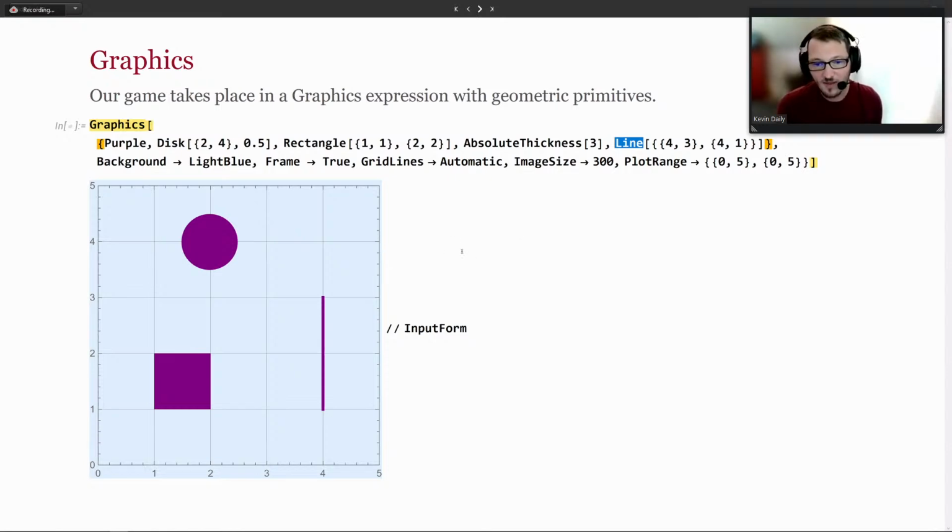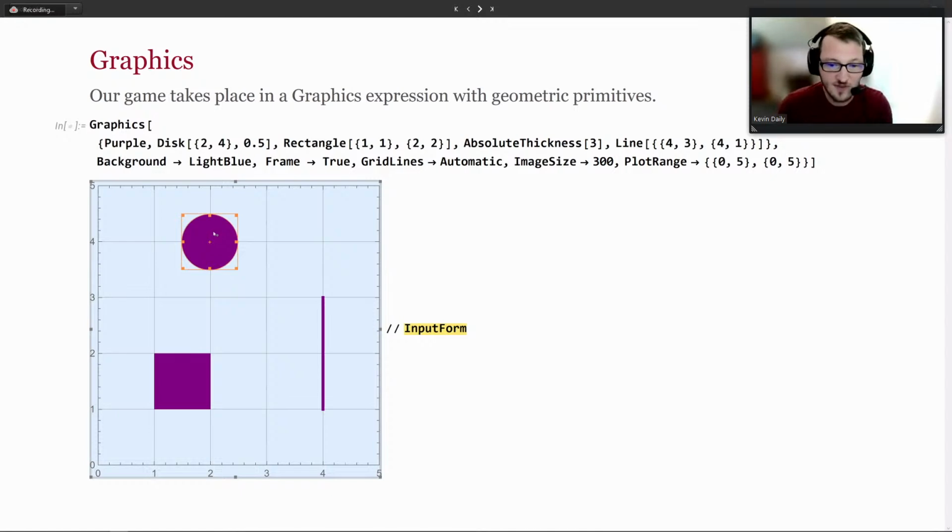And so there's also additional things you kind of get for free from a graphic, which is some mouse event tracking. So if I click once, you see that I have an orange border around this graphic. That indicates it is a graphic, but if I double click, it turns into this gray border. And now I can actually interact with each of the graphic primitives by clicking on them.